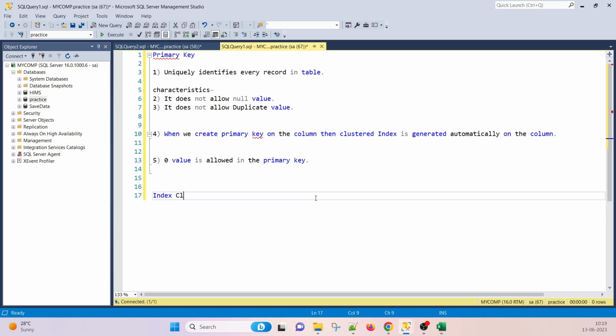Then I have to explain clustered index and non-clustered index.